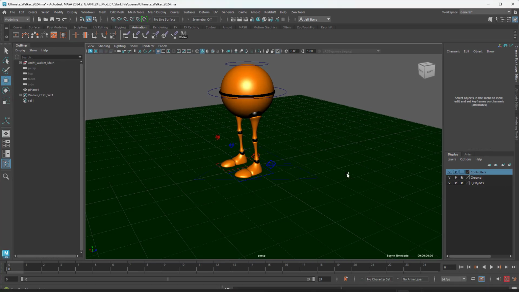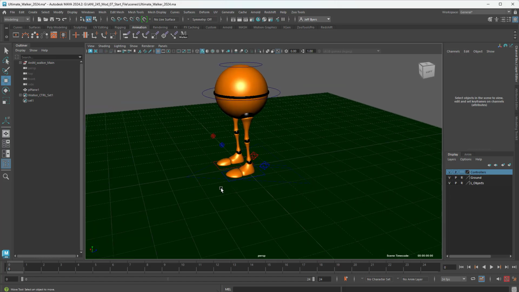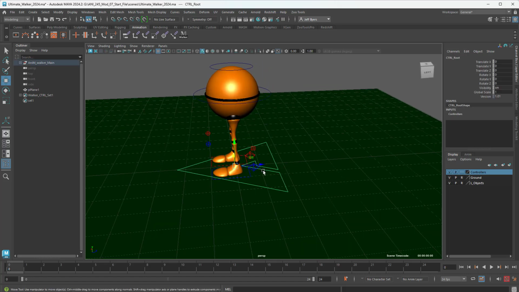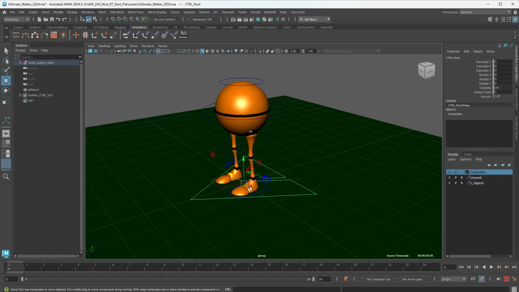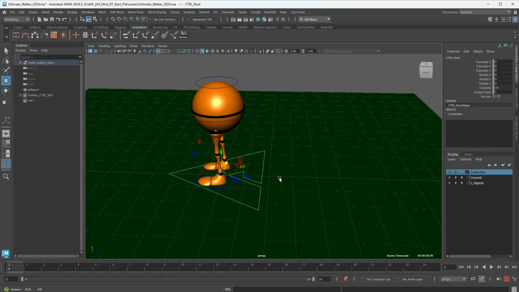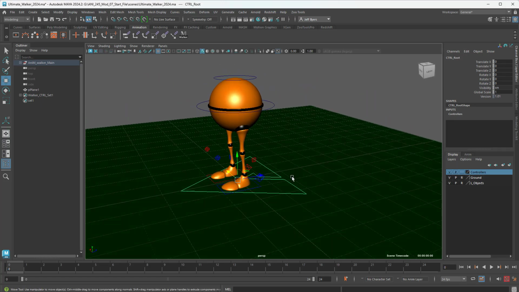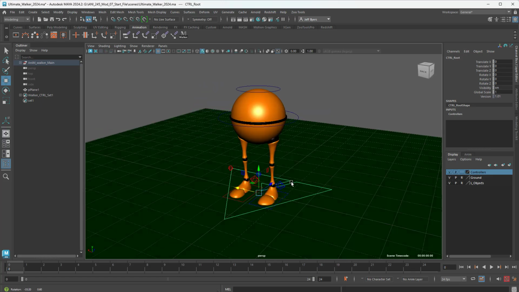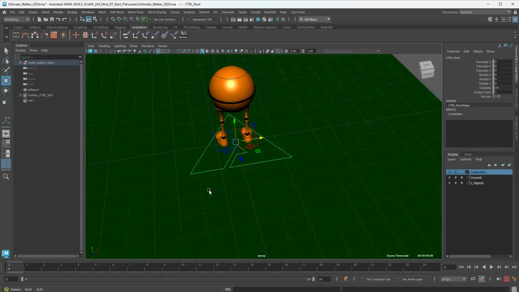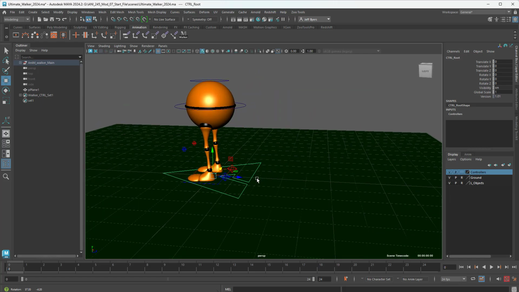In Maya, I'm going to go ahead and rotate. Now we're not going to really be moving the character forward or back. We're just going to do a walk cycle, so that's what we're going to concentrate on today for this particular assignment.